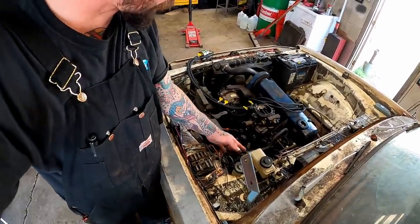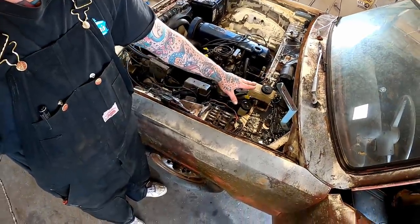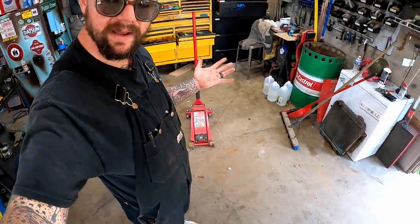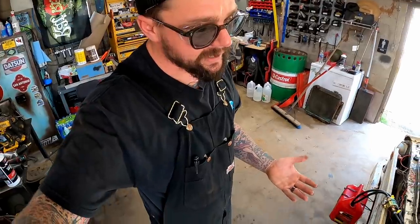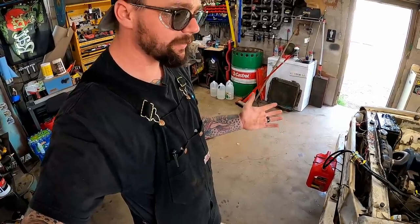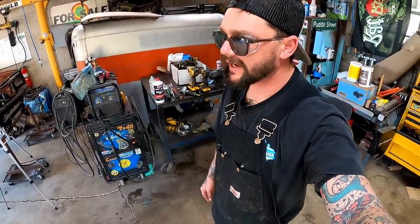Guys, I just tried to bleed the brakes. Long story short, I pulled off her master cylinder here and her little remote reservoir. Took her over to the bench, took it apart, just like our other ones. Gave her the nice little hone job and got all that. That was looking pretty good. Got it back on there and either our front hoses are collapsed or the calipers are locked up, but I can't get fluid to neither one of them. I'm running out of time for piddling, so we're just gonna have to see if we can take her up and down with no brakes.